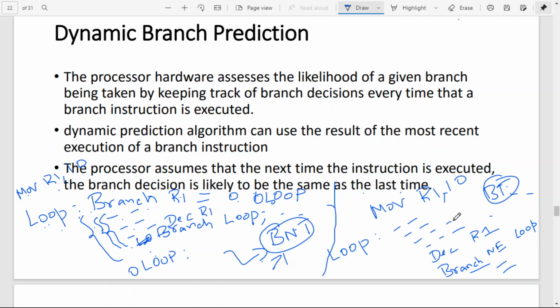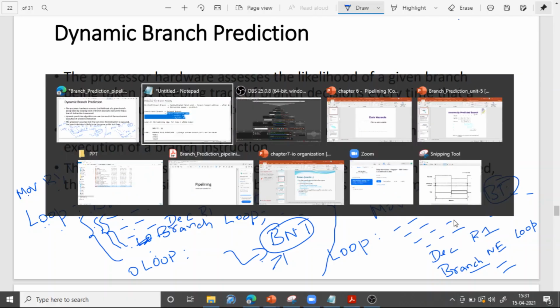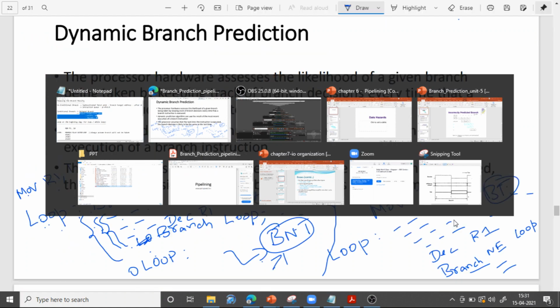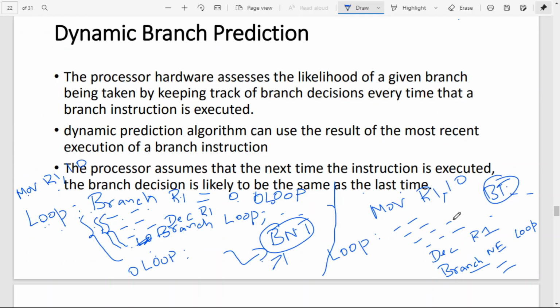So then only it can take the advantage of that. Okay. So this is also one way of predicting branch. Previously we have discussed bit prediction, I mean, using the history. We will be coming back to that. We will be discussing the history in detail. But to that, I am adding these two things also. So dynamic branch prediction includes all these things.